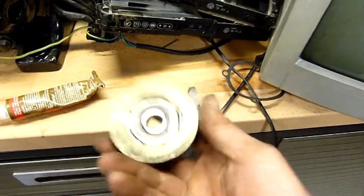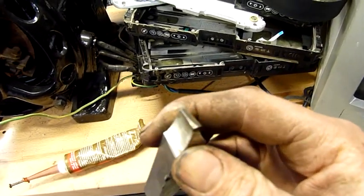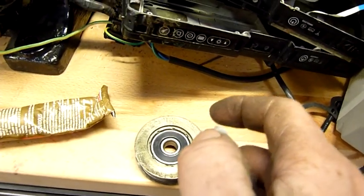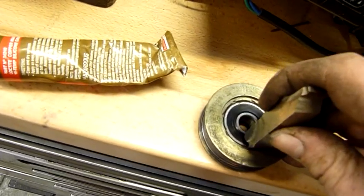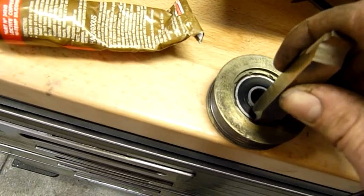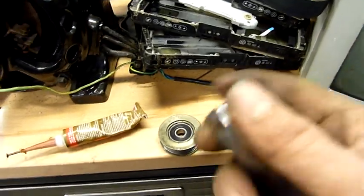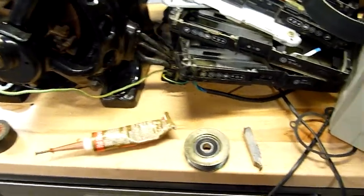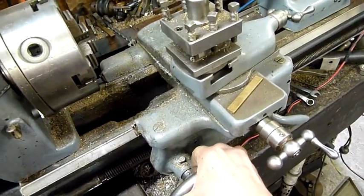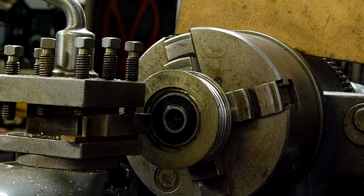Let's try and salvage this idler/tensioner pulley. I've modified this old high-speed steel lathe tool, which is pretty much rooted - all the edges are burnt and destroyed. I've quickly reground it to a slightly finer point. Originally it had a grooving tool point which was badly chipped and burnt off. I've reground it so I can bring it in and just knock off those little crimps. It fits in quite nicely and then as soon as it gets to the crimp it hits it. If I bring it in slowly enough it shouldn't chip the tip or shatter it - that's the only issue, shattering it if I hit these lumps too hard. The lathe's fairly tight and I can tighten the saddle gib up a little bit and just feed it in ever so slowly, then carefully punch the bearing clean out.